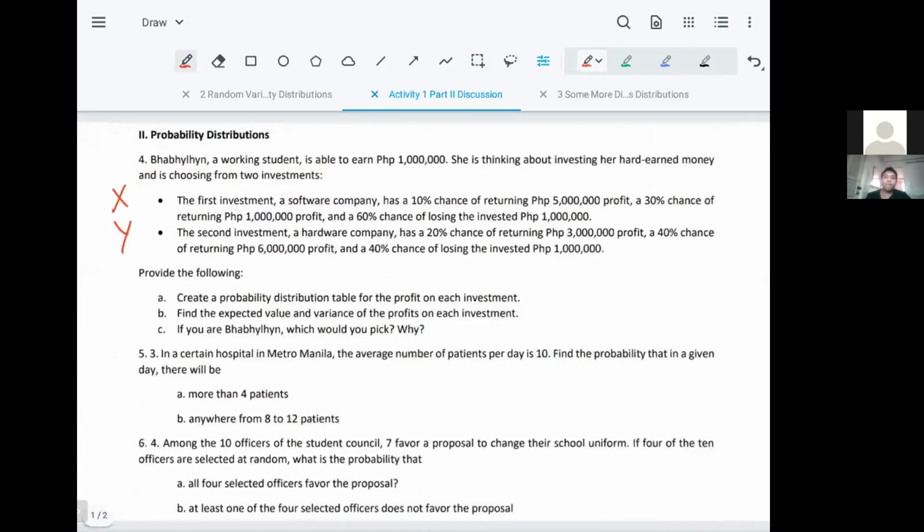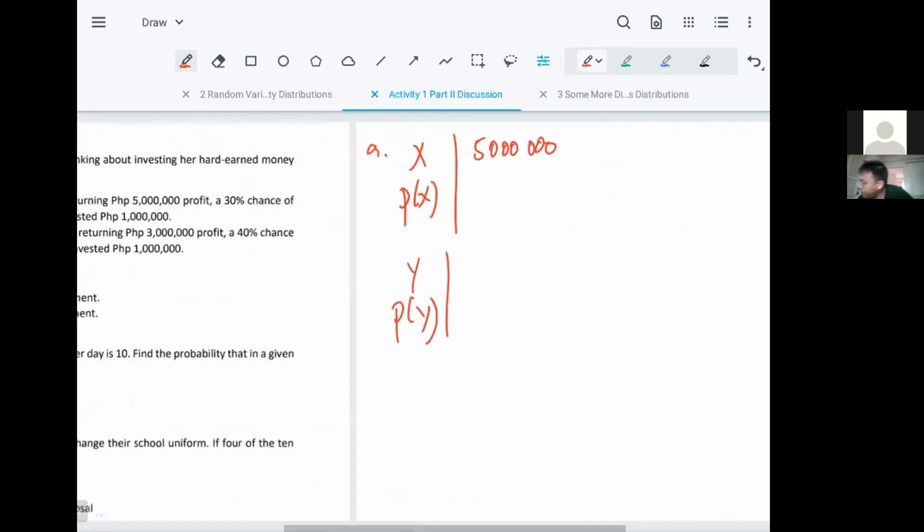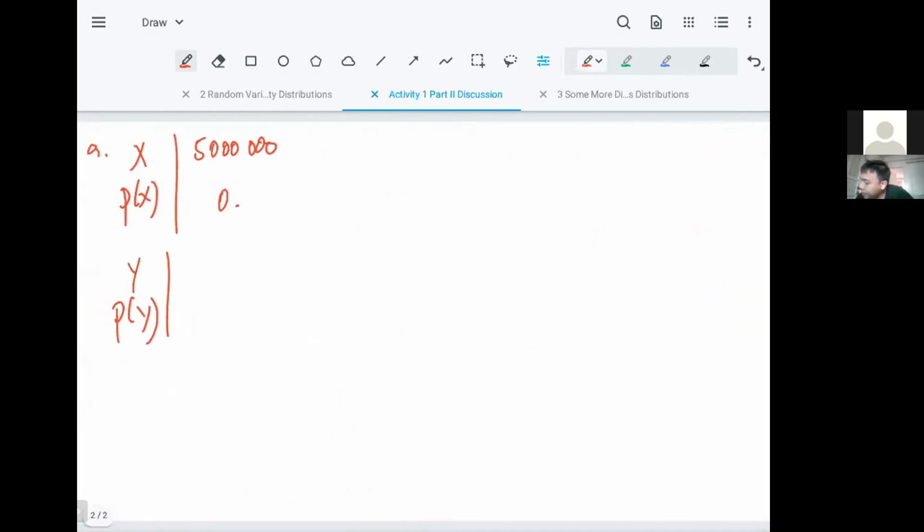Tanong lang dito, yung 5 million na yan, ano yung susulat ko sa value in X? 5 million o 6 million? Kasi 5 million yung profit eh, pero 6 million na yung value ng pera ko. Actually, depende. How did you define? Straightforward profit yung nakalagay, so let's define it as profits na lang. So 5 million yan, 5 million yung kinita ng pera ko. I have 6 million in total. I gained 5 million. Okay, and apparently, that's 10% chance.